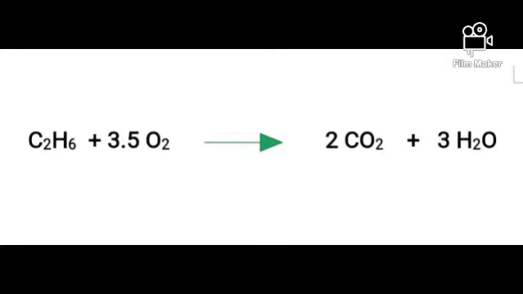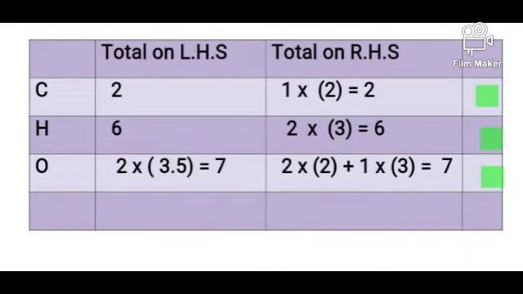So in the next slide, we are now trying to remove that fraction, that 3.5. And the only way to remove it is to multiply the whole equation by 2. Now, just check oxygen alone, only that line. If we do so, you will see that 3.5 will become 7. At this point, every other thing will now become green, meaning that they are now balanced. But we will still have an issue because we are multiplying the whole equation by 2. We're going to have something very unique, which I know you're going to see in the next slide now.